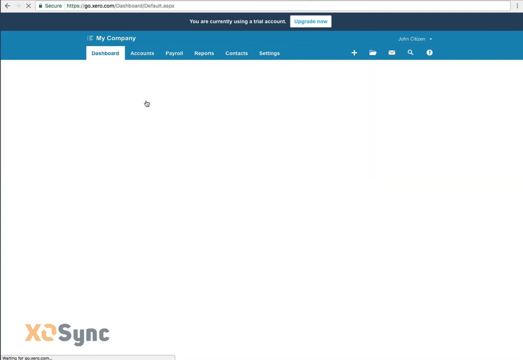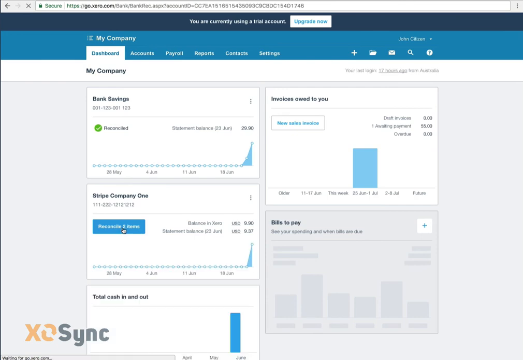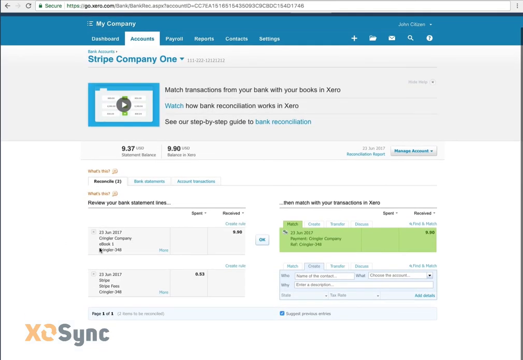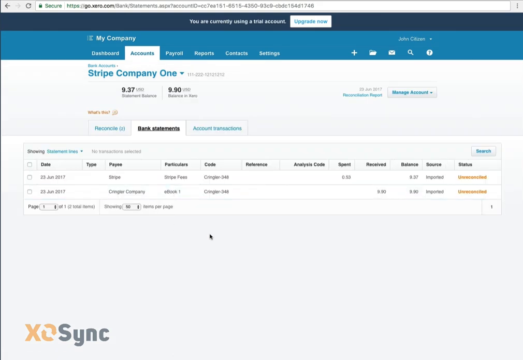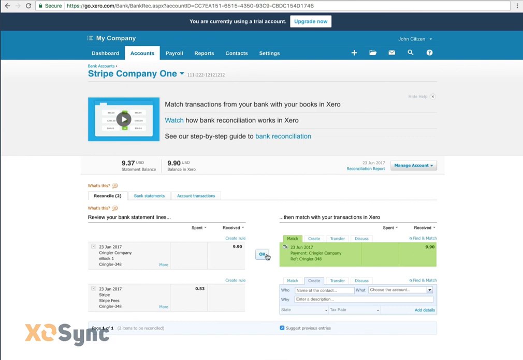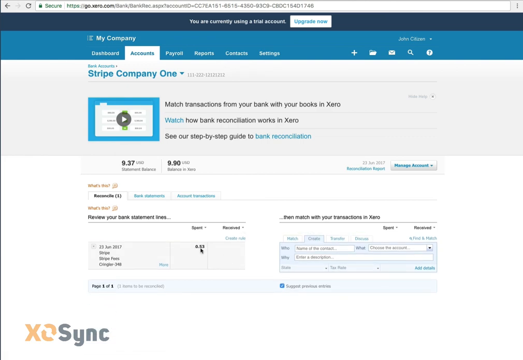So I've just got to do this for one more bank account, which is the US dollar Stripe account. So if you use Stripe to sell in Ontraport, you will need a way to bring that feed into Xero. And there are a number of options you can have. But generally, if you do bring it in, it should look like this, where you've got your Stripe transaction for the total amount, which was $9.90. And then usually the fee is also added in to the bank statement. So when you reconcile, you'll see the full payment against the invoice of $9.90. And then there'll be the Stripe fee, which you can then create a transaction for against payment to Stripe.